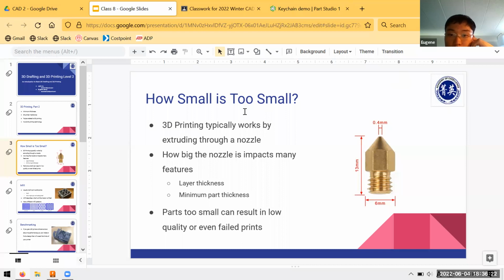So we'll start off. If you're not familiar with how a typical 3D printer works, if you're getting something off the shelf, a household, desktop, hobby printer, it probably works by a mechanism like this, known as fused deposition modeling, or FDM.